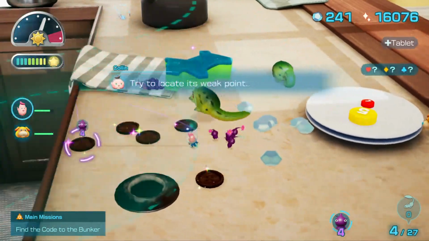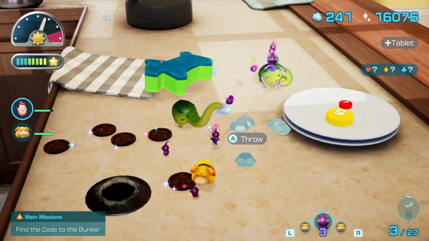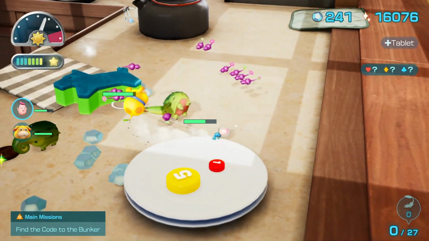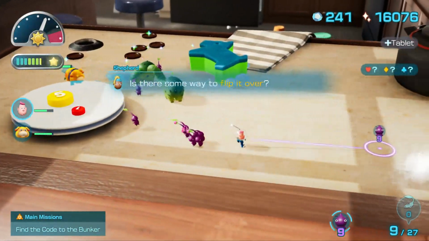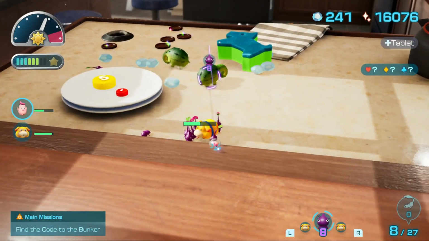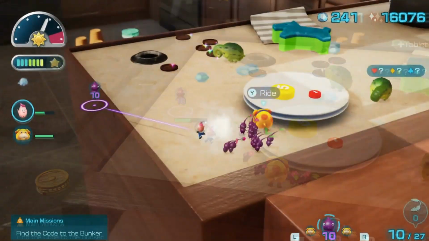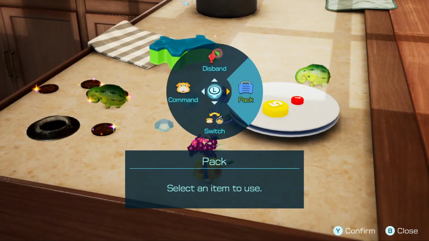How is that thing so strong? We tried using purple Pikmin, so why won't it die? That thing is annoying. I need to go look this up. I need to figure out how to kill these new creatures. Hold on, give me a sec. Okay, now let's try this. We're going to go to the pack real quick.